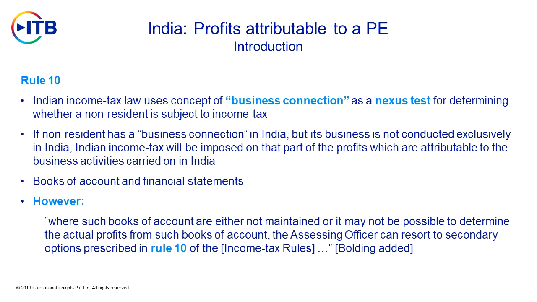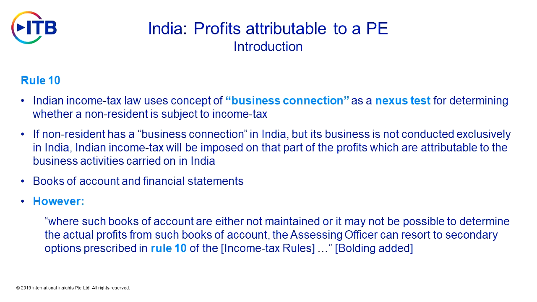As I've noted, the Indian income tax law uses the concept of business connection as a nexus test for determining whether a non-resident is subject to income tax. If a non-resident does have a business connection in India, but its business is not conducted exclusively in India, Indian income tax will be imposed on that part of the profits which are attributable to the business activities carried on in India. To determine that amount, the non-resident is required to maintain books of account and financial statements.